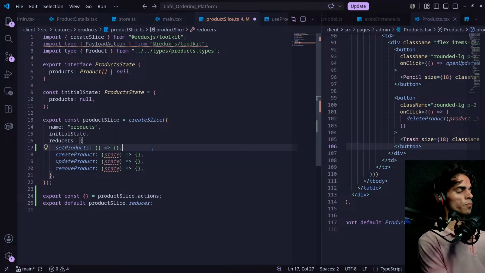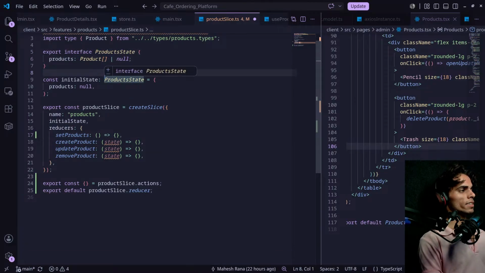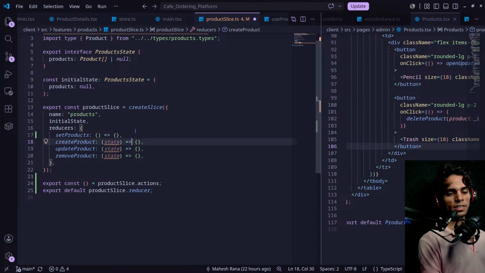Inside each reducer we have two props, state and action. State is the state for our products, the initial state we manage. Everything we have inside it, we will manage through this state. Action is an object that we send; for example, if you want to update a product, we send action.payload. Action.payload will be our object, a product or anything else.